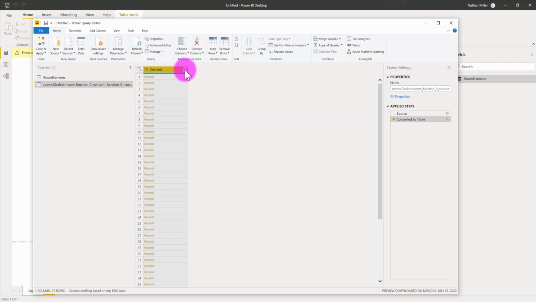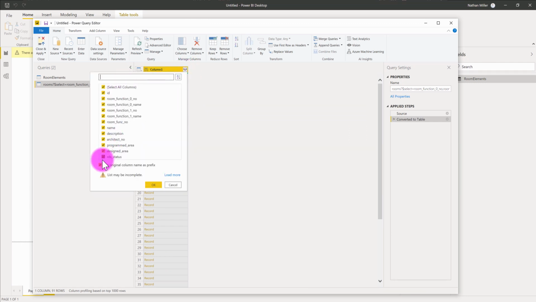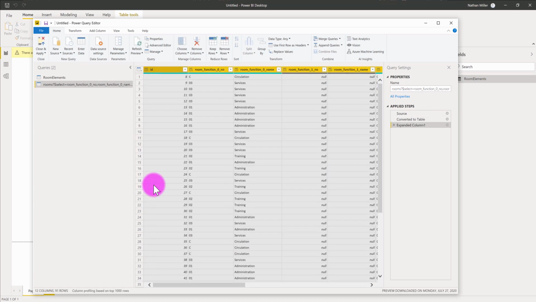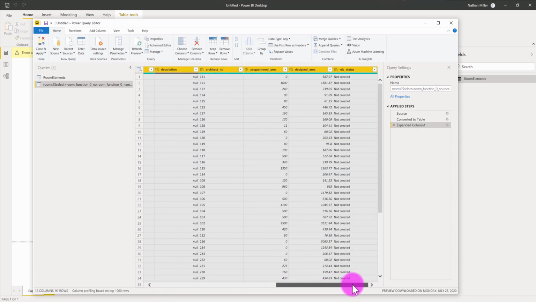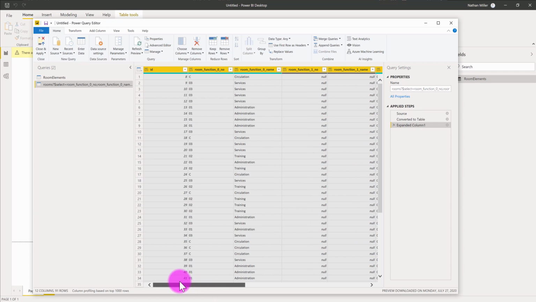And what I'm going to do is then expand this table so I can see the different fields, and to make it a little bit more readable, I'm going to make sure I uncheck use original column name as prefix. And hit OK. And now you can see I have this tabular information about the dRofus data about the room objects. And what I'm going to do here is rename this table to something that is a little bit more friendly when I get into the actual report building area here. So I'm going to go ahead and rename this. I'm going to call this dRofus rooms. And then I'm going to close and apply it.